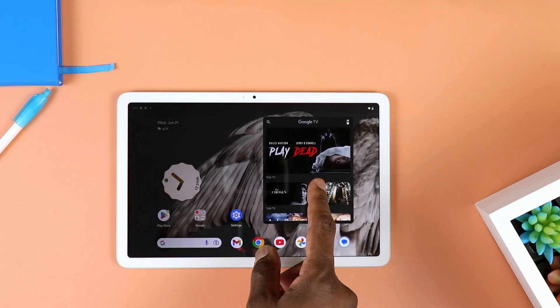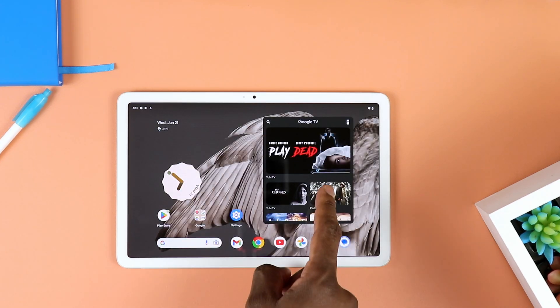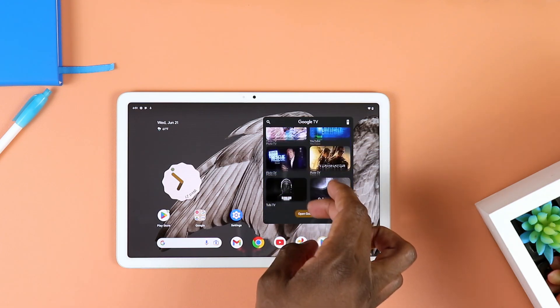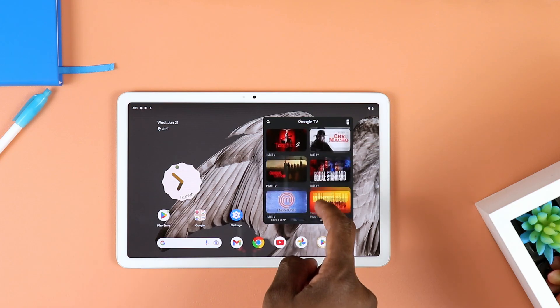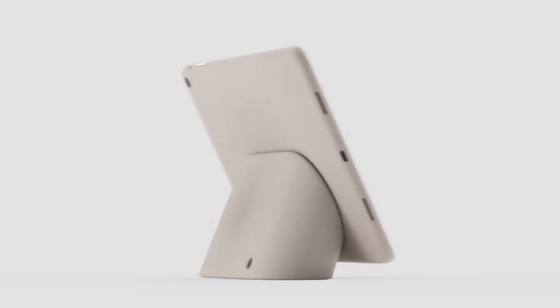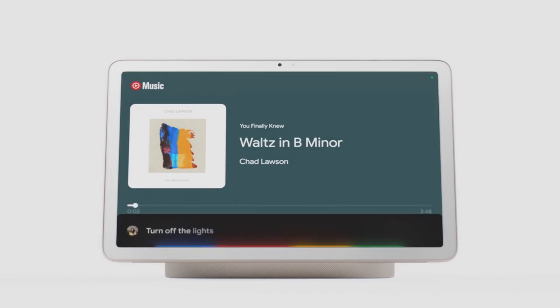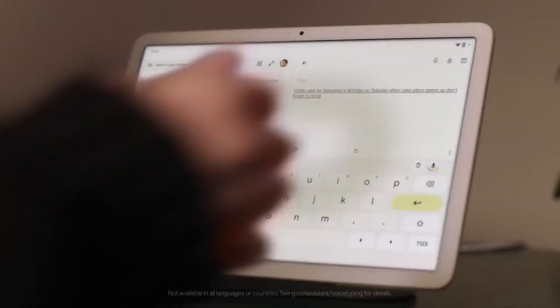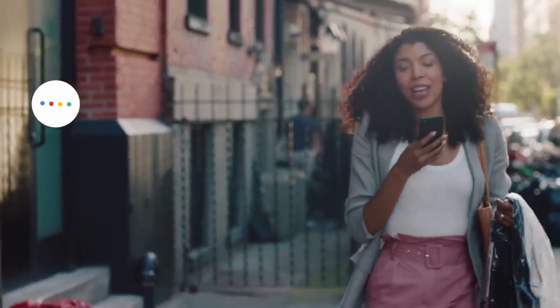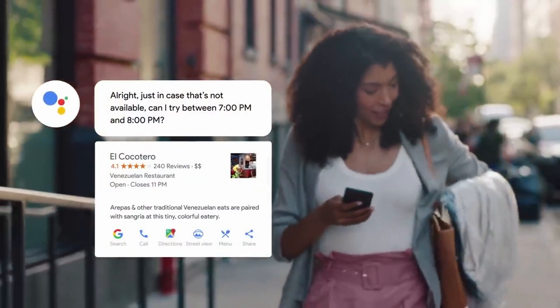The battery has been decent. I've been able to go the entire day before putting it on the charger. Google does claim 12 hours — keep in mind that's subjective and depends on how you use your tablet. I can tell you I'm able to get through the entire day with it — nothing crazy, but nothing below normal. Because it's a Pixel device, there's of course the Google Assistant. It works, but somehow it doesn't seem to be as intuitive here compared to when it's on a Pixel phone. Still very useful, especially since it's going to be hanging somewhere on the dock and you'll likely be making voice commands.